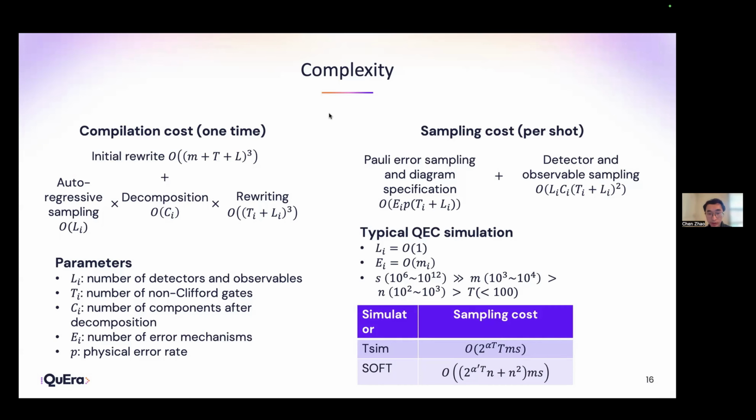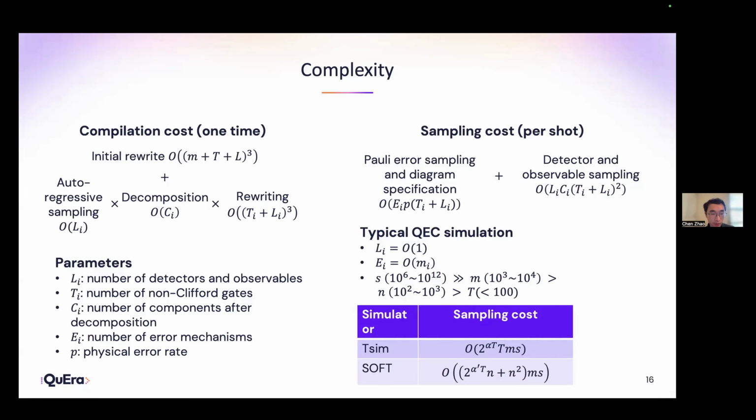And we need many shots, but the number of measurements is like 10 to the power of 3 and 10 to the power of 4, but the number of physical qubits is at 100 to 1000, and the number of T-gates is less than 100.